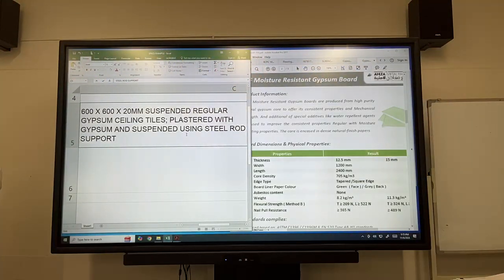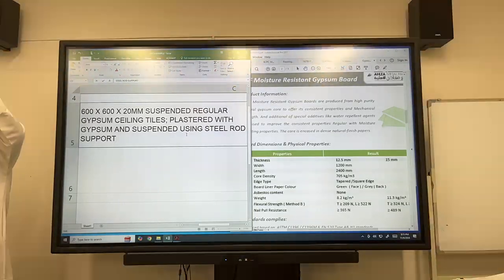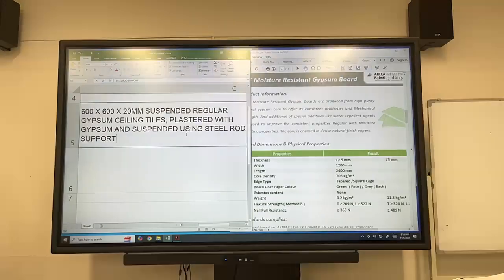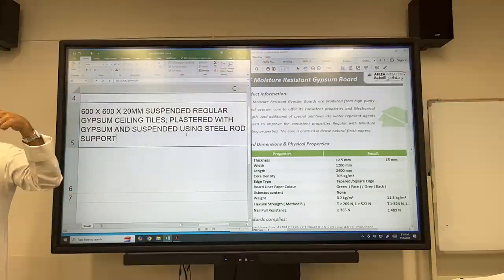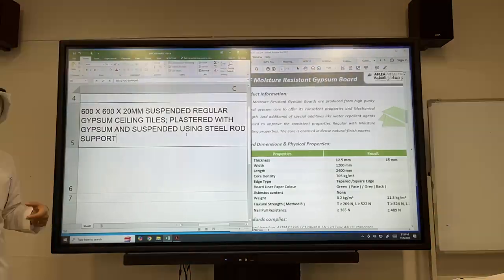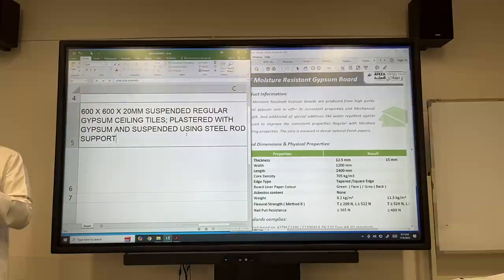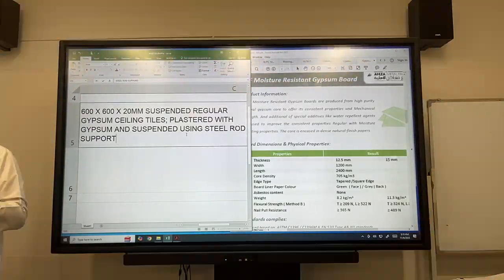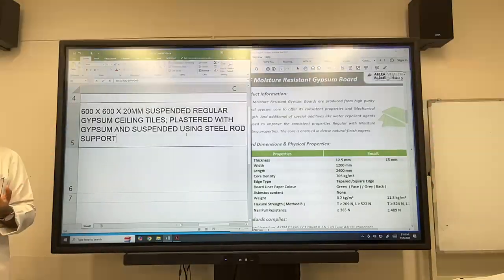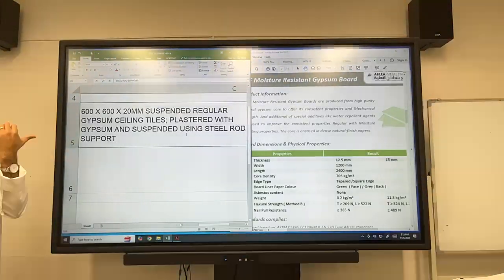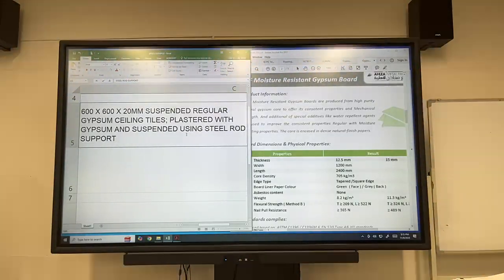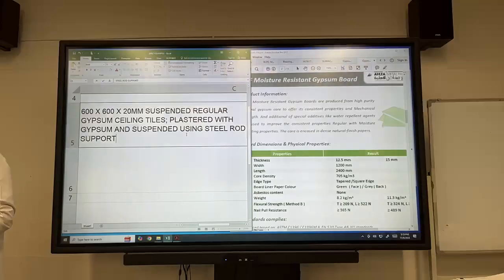That's what we put in the sections, those steel rods that are holding the ceiling tiles. So when talking about ceilings, we have multiple ones, 600 by 60 centimeters. They are installed like a grid and then they're actually plastered, so you don't see the grid. If you're in an office, maybe you see those lines on the grid and they use slightly different panels. These are suspended with steel rod support.